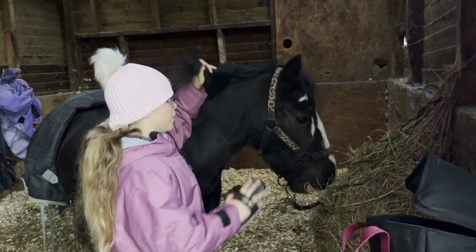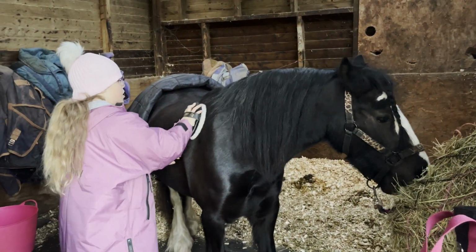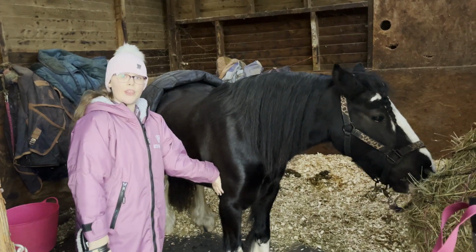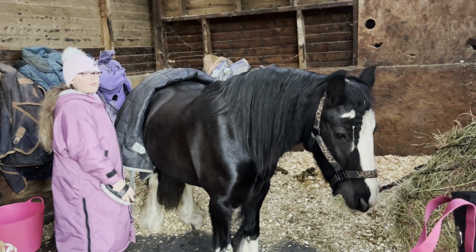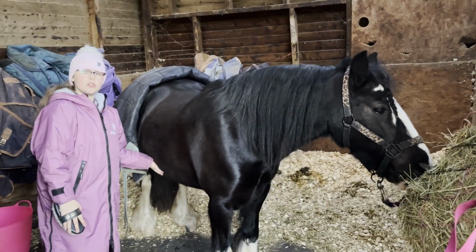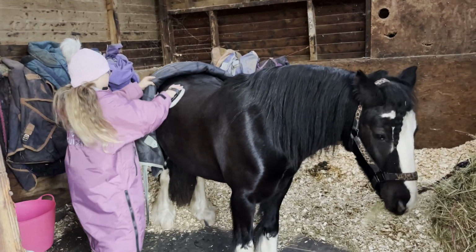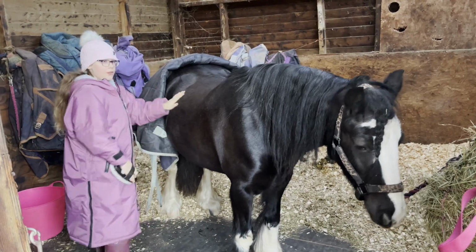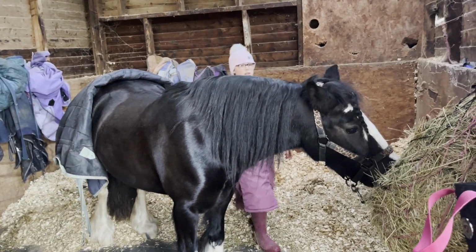The other one for sensitive areas is for if your horse has a thin coat. Mine already has quite a thick one, but I'm still going to use it because it's going to get thin. It's also good for sensitive areas like the face, or if your horse Sabby doesn't really like his belly being brushed, but that's not this one, is it? It's the next one. That one's just for sensitive areas. I think this one's a deep clean, getting all the remnants out.